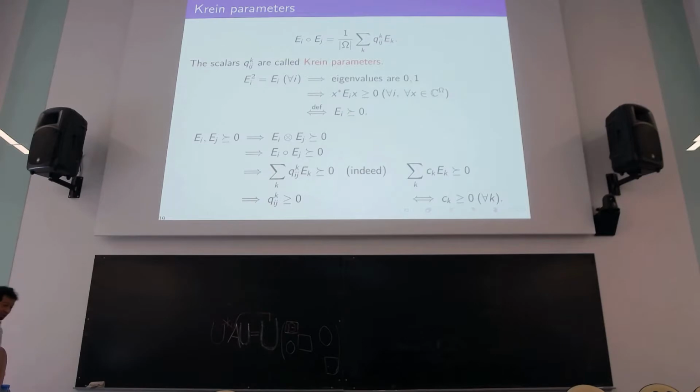Because in the Kronecker product, the eigenvalues are just the products of the eigenvalues of each matrix. So they are, again, not negative. But then, what's the relationship between this Kronecker product and the Schur-Hadamard product? Schur-Hadamard products are obtained by entry-wise multiplication, but the Kronecker product is also obtained by entry-wise multiplication. The only difference is that this matrix is much bigger because you consider all possible entry-wise multiplication. Here you consider only entry-wise product of corresponding entries.